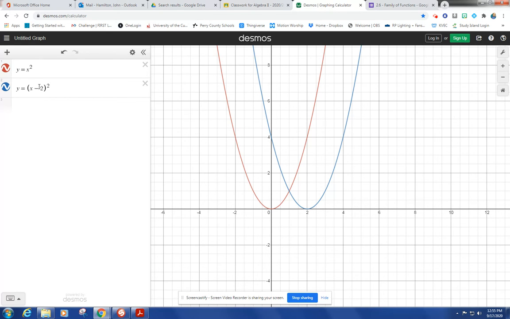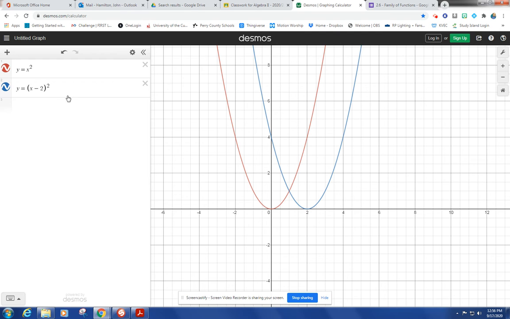But here, when I look at this situation, I actually have a horizontal change, not a vertical change, and my change does not do what I thought it would do. I would figure if I put x minus 2, it should go to the left 2. What I want you to understand about this is this negative right here is part of the formula. Okay, so what happens is when you have negative 2, it's actually the opposite. It's actually positive 2.